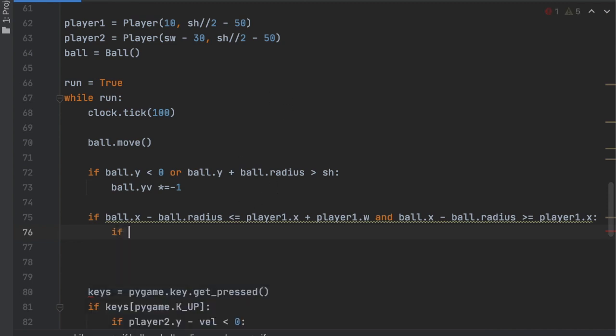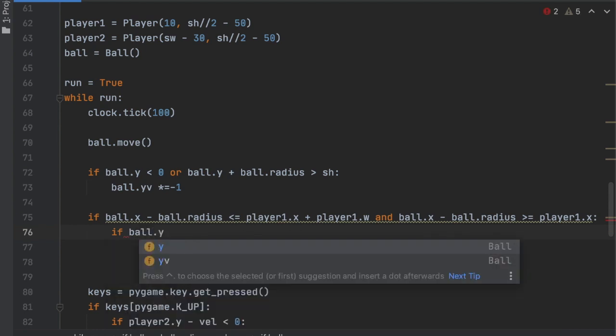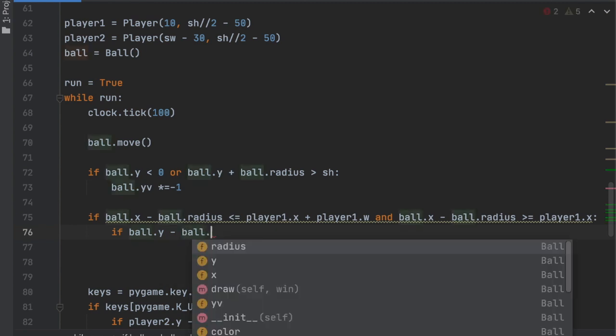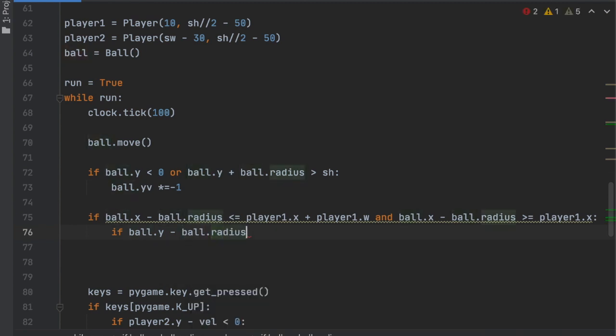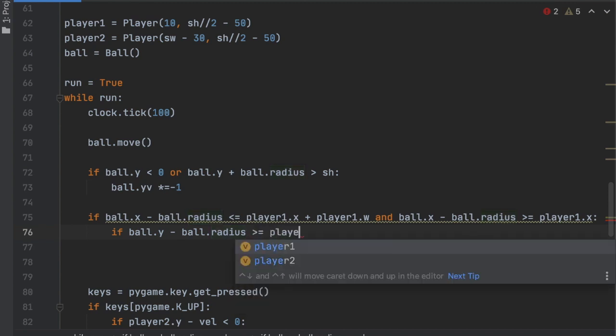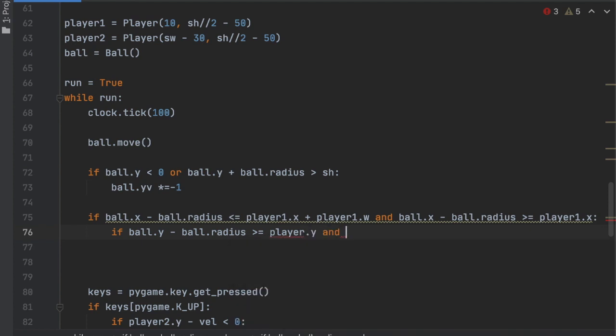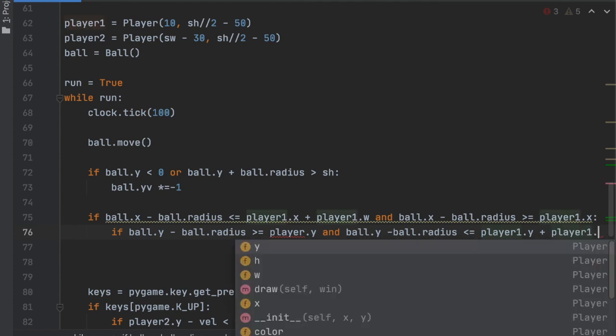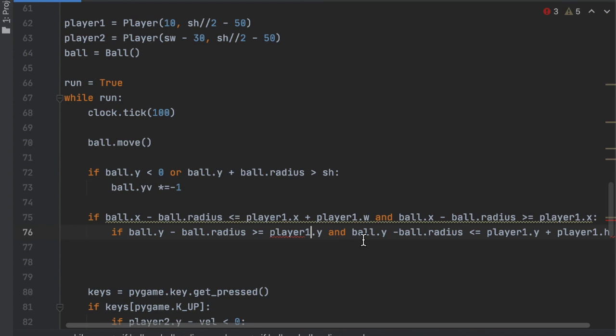So we'll say if ball.y, which is the center of the ball, so we have to say minus the ball.radius to get the actual top y of the ball is greater than or equal to player.y and ball.y minus ball.radius is less than or equal to player1.y plus player1.height, and right here we just have to say player1 as well.